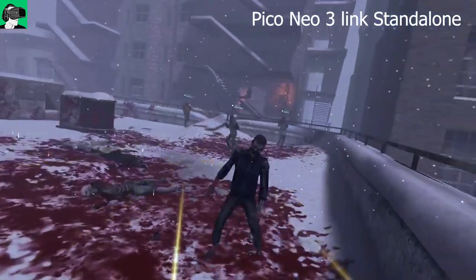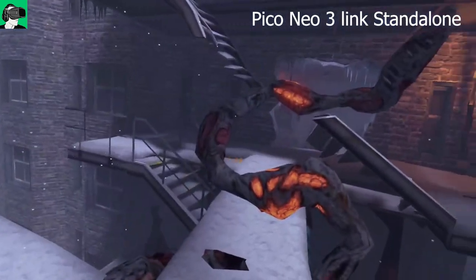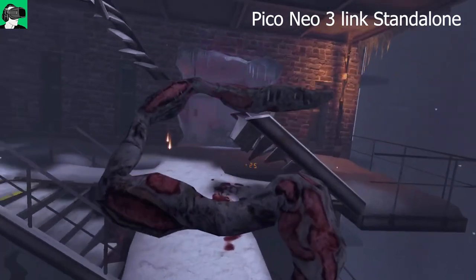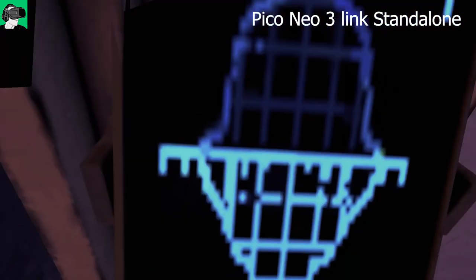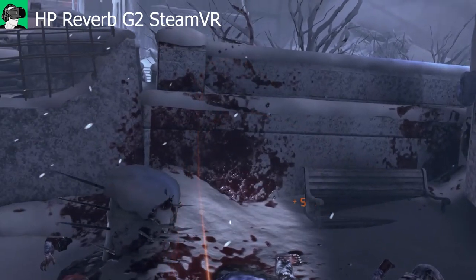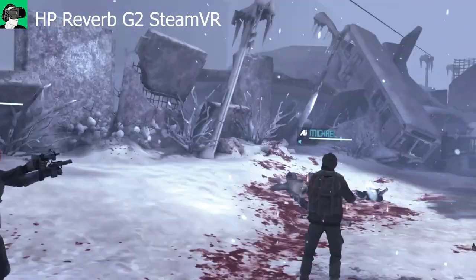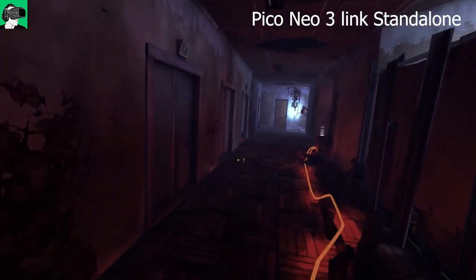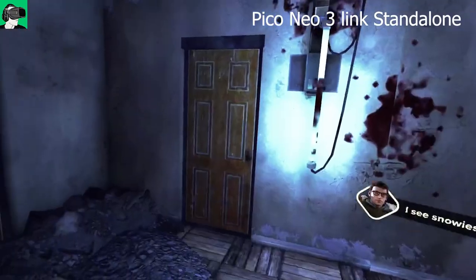The developers still did a good job and I felt very immersed in the world. Another key difference: on the HP Reverb G2, collecting credits — those bright shiny orange items — causes them to fly toward you with trails and accompanying sound effects, which is really beautiful. On the standalone version, they simply disappear or fade away, with no animation flying toward you — this was removed to save computational power.